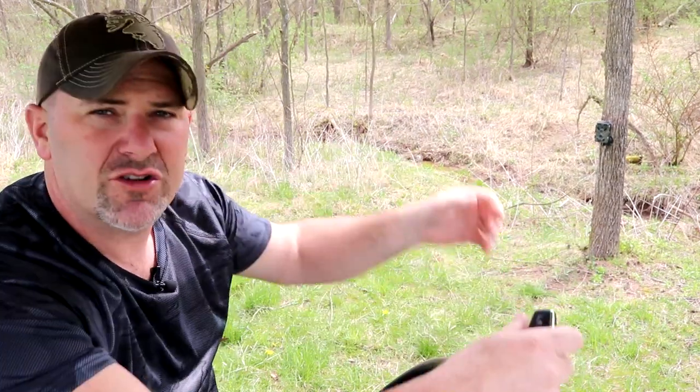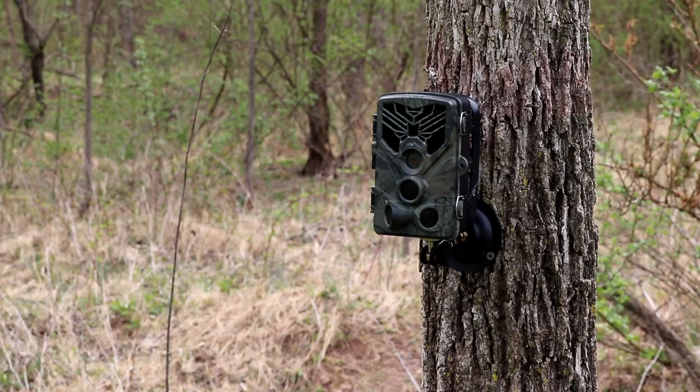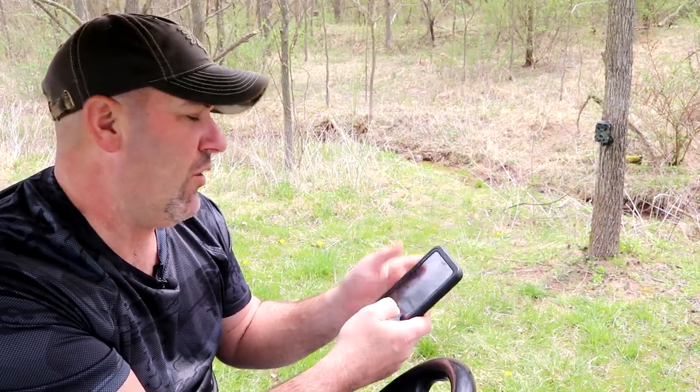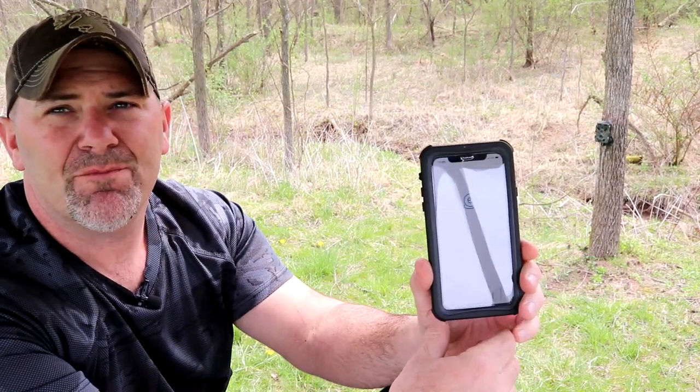I want to demonstrate why. I simply drove up here along a field edge in the woods where the trail camera is mounted. I can turn on the Wi-Fi option with the remote. You wait till the red light comes on. That red light turns to blue blinking. You're then ready to open up your smartphone, attach to the Wi-Fi that the camera is emitting, and then open up the app.